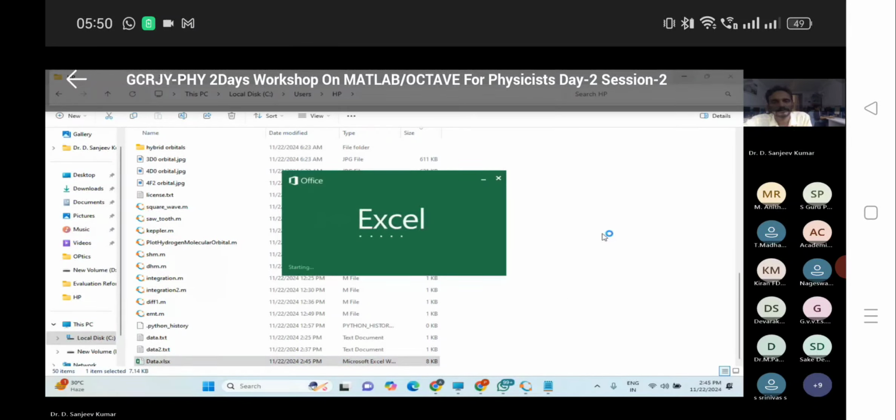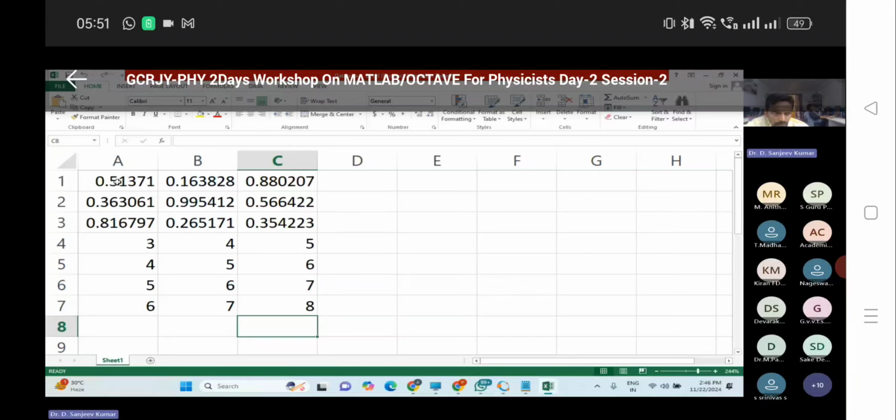Whatever existing data is overwritten. The data is not deleted, but wherever required, it is overwritten. So the previous first three columns of data are deleted, and new data is overwritten into those cells.